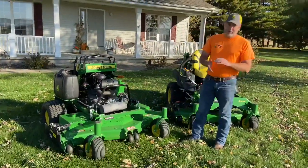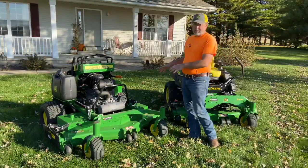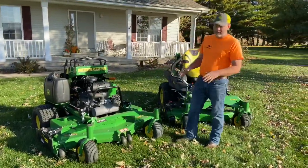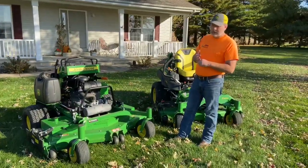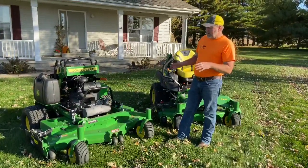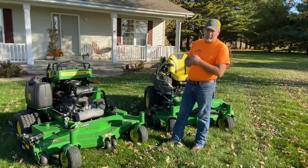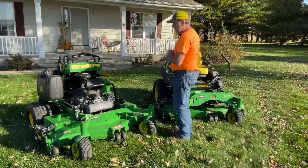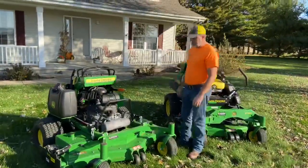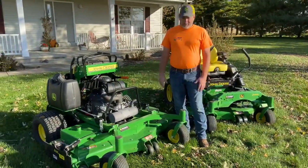Now, what we're going to demonstrate isn't specific to the John Deere stand-on. It really applies to all stand-ons. It's one of the reasons why we got a stand-on. Guys talk about its ability to hold hillsides being an advantage of almost any brand of stand-on. The other thing I wanted to talk about real quick, since we're talking about advantages of stand-ons, is why you buy a stand-on.